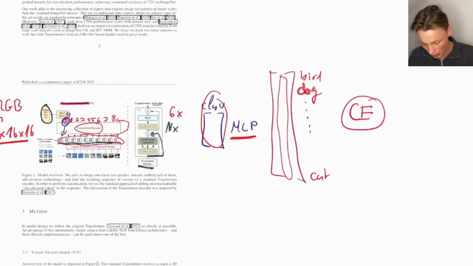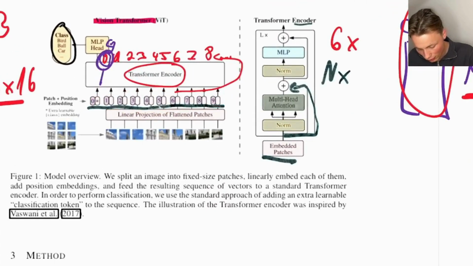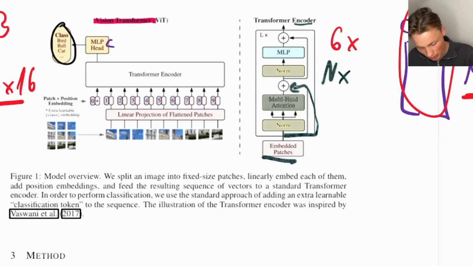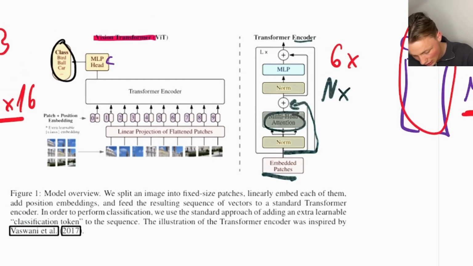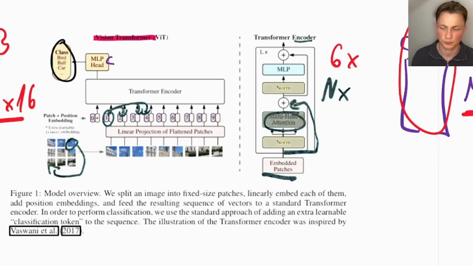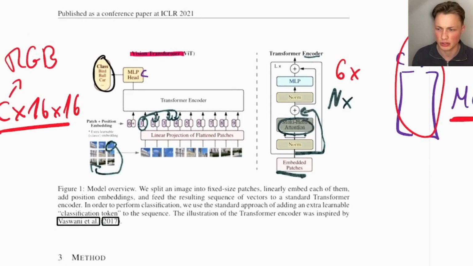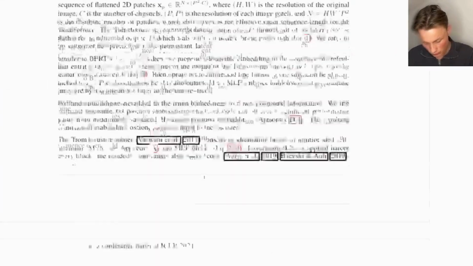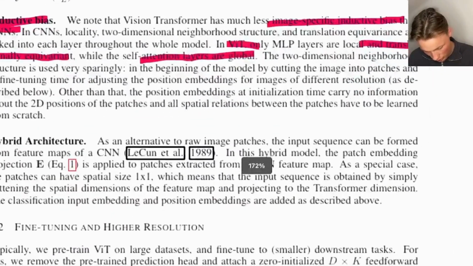So what does it mean with the global? Here, at the first step of our transformer model, if we are in the multi-head attention, each token can see every other token. So what does it mean? This patch can look at this patch there. And that's completely different to CNN architecture. CNN architecture always can just look locally. We can do a lot of tricks to make the receptive field larger, but the transformer is very cool because we have the global receptive field at the beginning. Okay, so let's continue here.